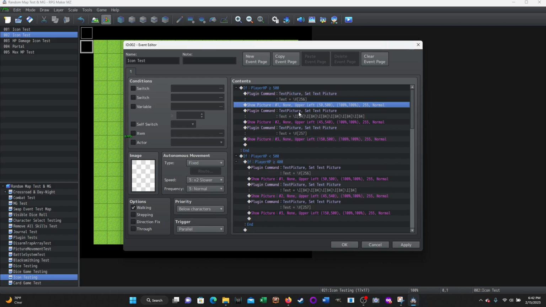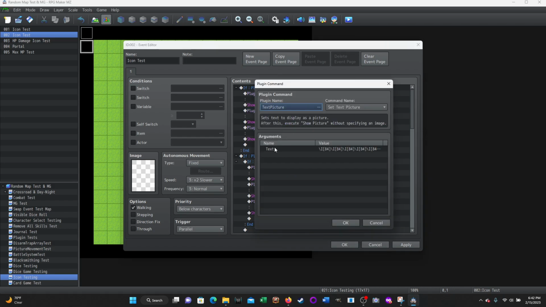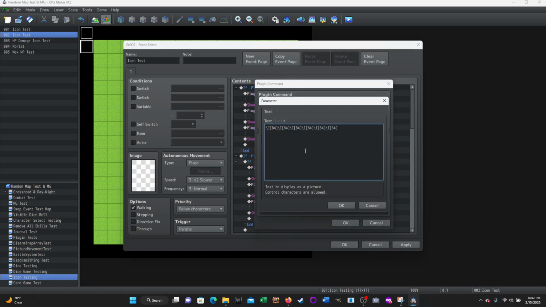And then I repeat it for the icons. So this is the same plugin command, text picture, only this time the text is just showing as many icons as appropriate. The heart icon. Icon 84 is the heart icon. So /i in brackets 84 and then /i brackets 84.